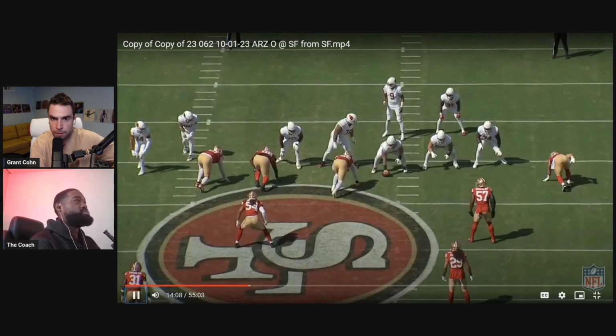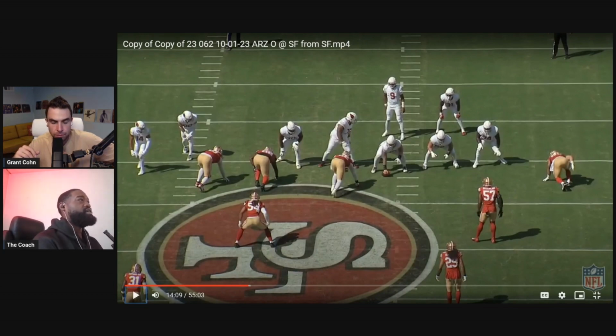So let's just say this is a picture, right? If this is a picture and we're looking at strength on strength, your strongest players are red and your weakest players are purple, whatever.